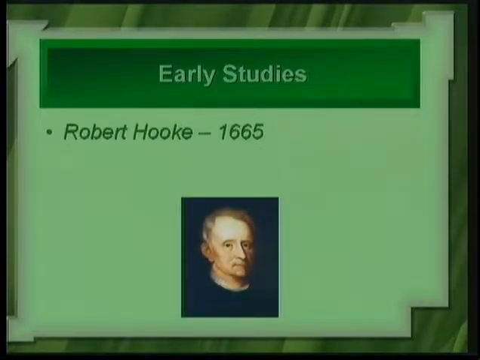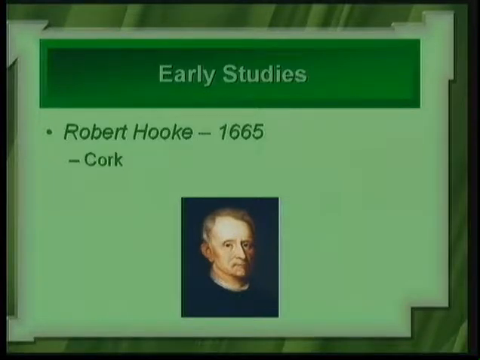Now, in order to study the cell, remember that cells are really, really small. They're only like 10 to 100 micrometers, or millionths of meters, very, very small units. So it was not until the 17th century, 1665, in the 1600s, that Robert Hooke, who was not exactly the first person to look at cells but was the first to actually notice them, looked at something called cork, which is also known as bark. So Robert Hooke in 1665. I believe Van Leeuwenhoek was another person who looked at cells.